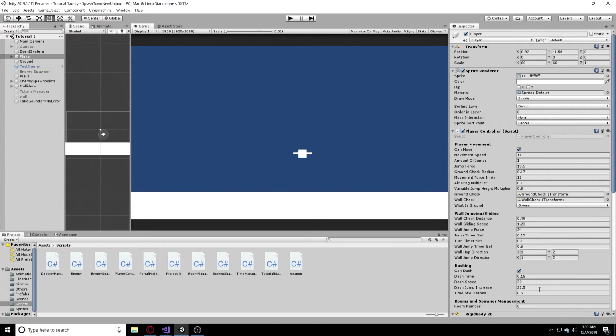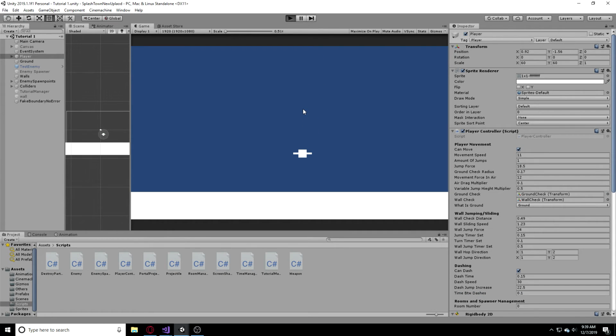This is achieved by just increasing the movement speed, and it looks really clean. If I set the time between dashes to like 0.1, you can dash a ton, boom, boom, boom, boom, and you can make a lot of really cool stuff with this. Also, this is how high I normally jump, but if I jump while I'm dashing, I get a jump increase, which is kind of like a dash jump that you can make. I think it's a pretty cool mechanic.